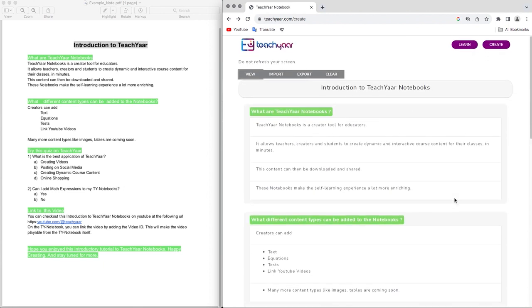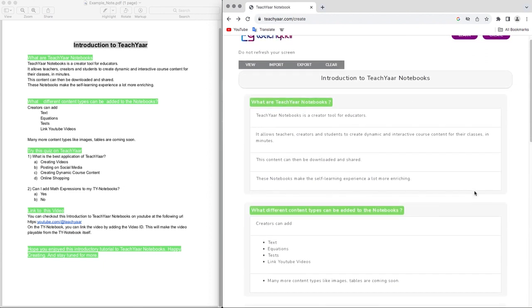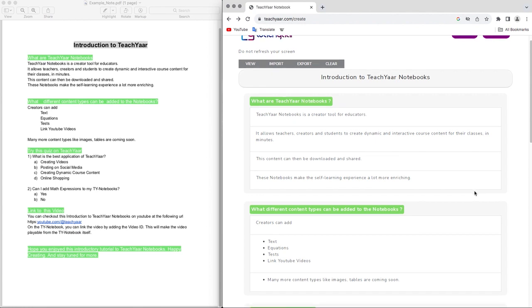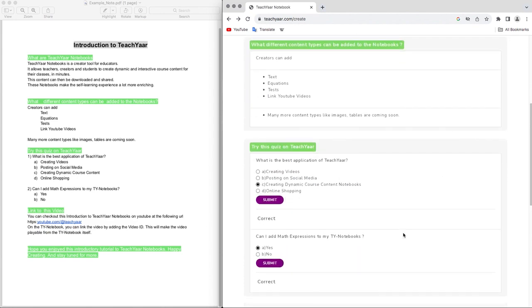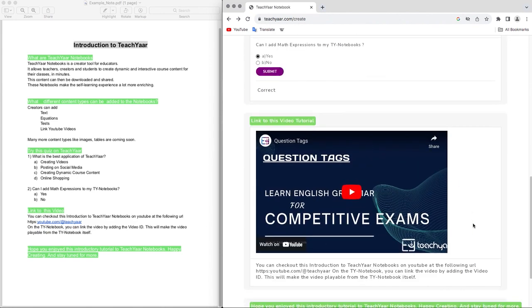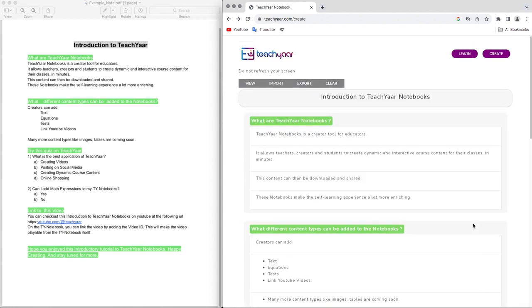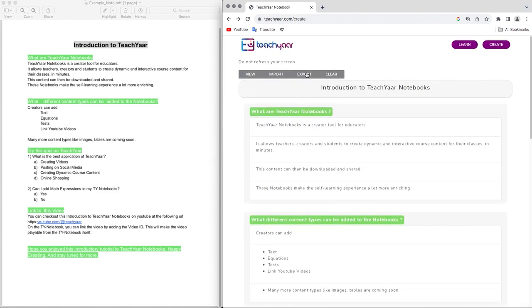So if you share this with your students, or use this to teach your classroom, just record this, use the screen recording to, you now have the ability to have content, you have the ability to try out your questions, you have the ability to link images or videos very, very quickly. And so what you do is hit export, because this is not stored on any server. We don't store any information. All this happens on your computer. But if you refresh your screen, the whole thing goes away for now.